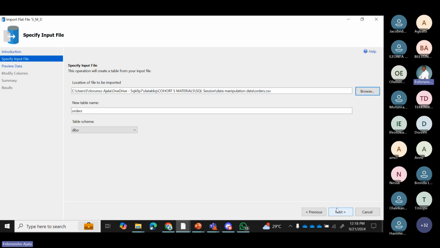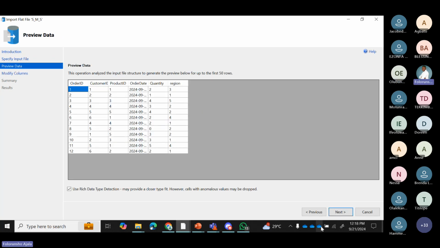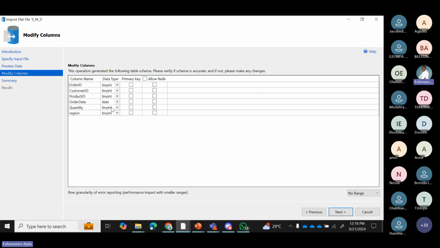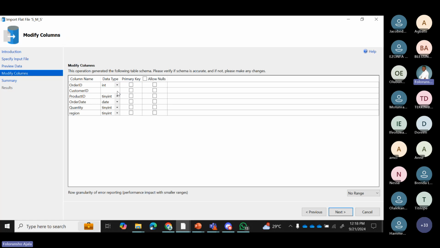So now let's click on next. The other time I was talking about data types. If you come here, you see that we have different data types. All of these, you can change your data type maybe to an integer.